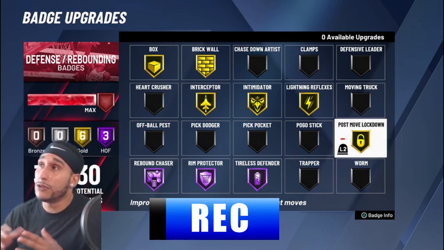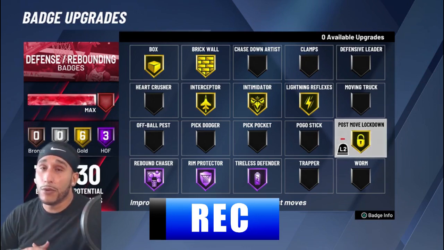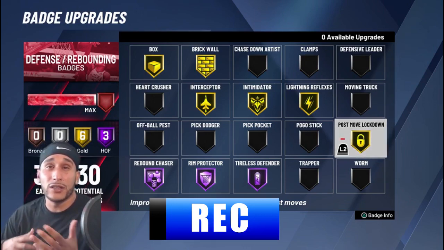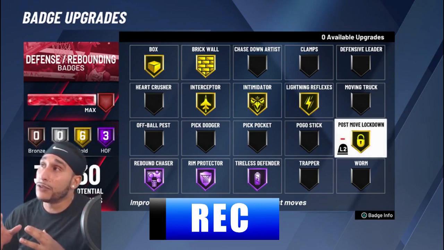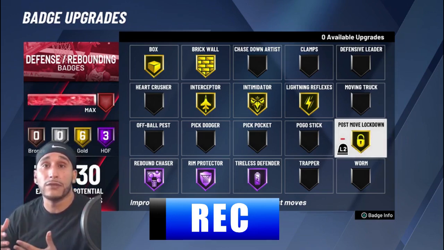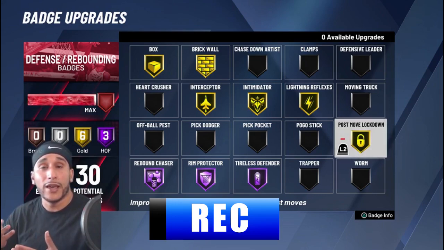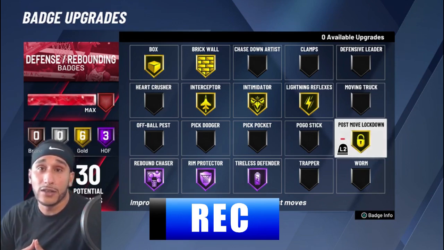More importantly, I wanted to have the 3 Hall of Fame badges with Rebound Chaser, Rim Protector, and also Tireless Defender. Tireless Defender is an extremely important badge to have, so when you're blinking out there, your fatigue won't affect your performance on defense. Having Tireless Defender on also helps with the 6 other gold badges. Being that you have Tireless Defender up to Hall of Fame and your player is not affected by your fatigue as he normally would be without the badge, this means that your other 6 gold badges are going to be way more effective in comparison to not having Tireless Defender on.